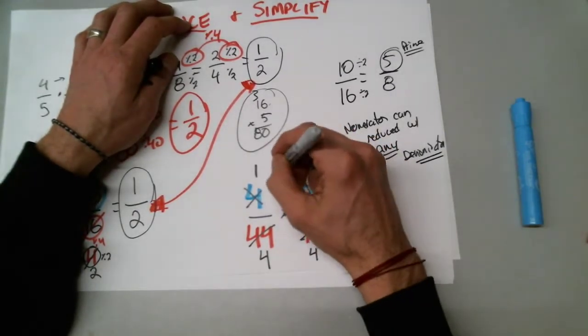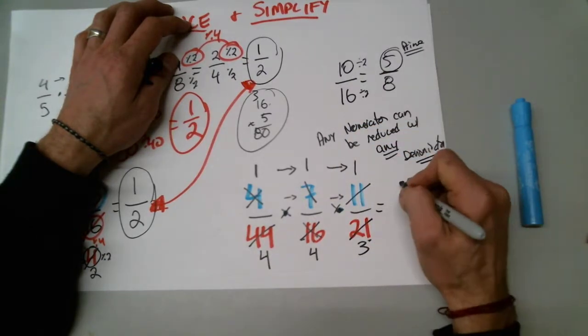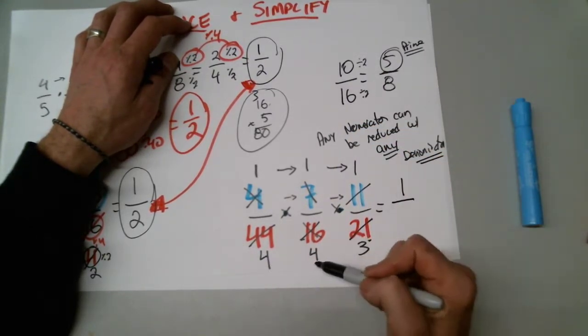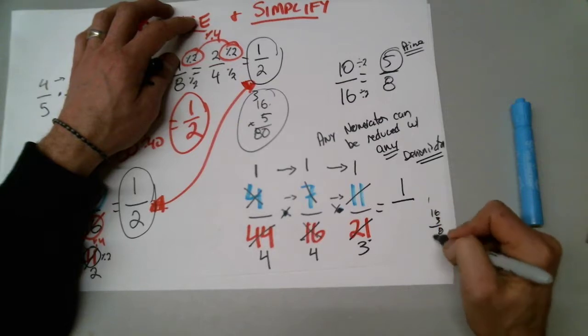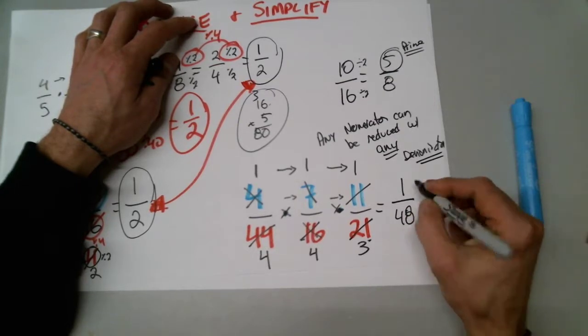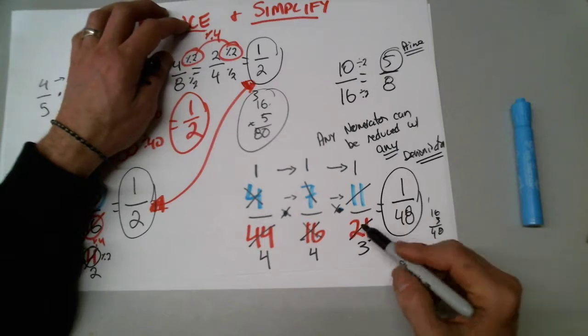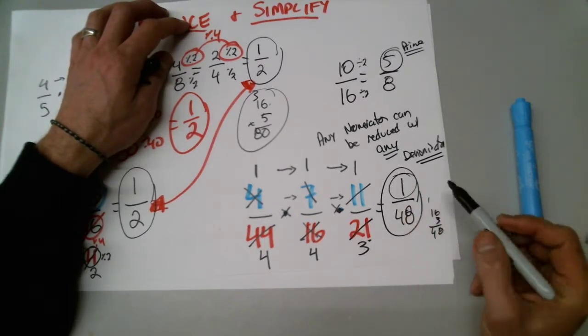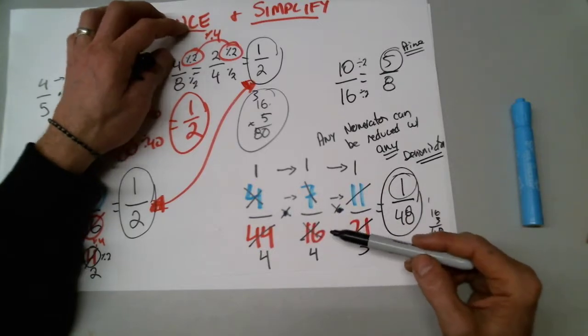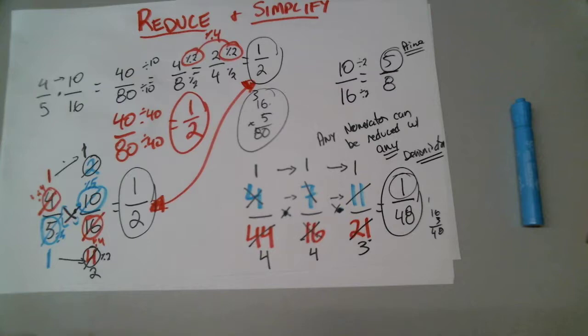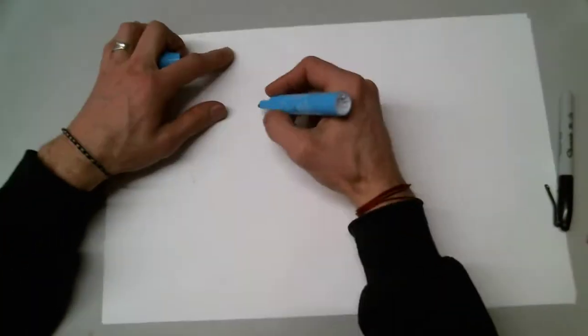Now let's do this. We get 1 times 1 times 1. Well, that's 1. That's pretty easy. 4 times 4 is 16. 16 times 3 gives me, what's 3 times 6? It's 18. Gives me 48. 48 over 1. So you see, if we end up with a prime factor at the end, we have caught every single reduction beforehand. So that's the goal, is to figure out how to simplify before we multiply.